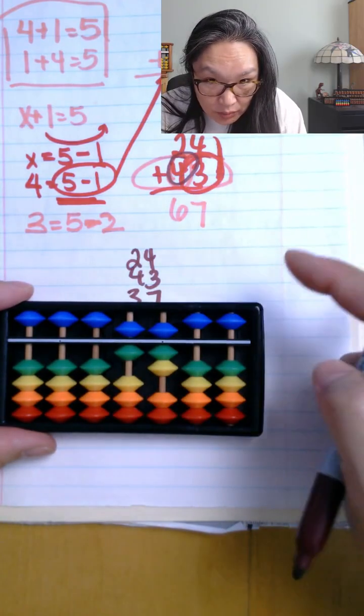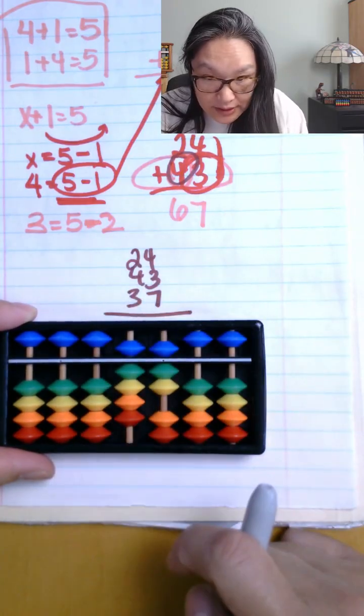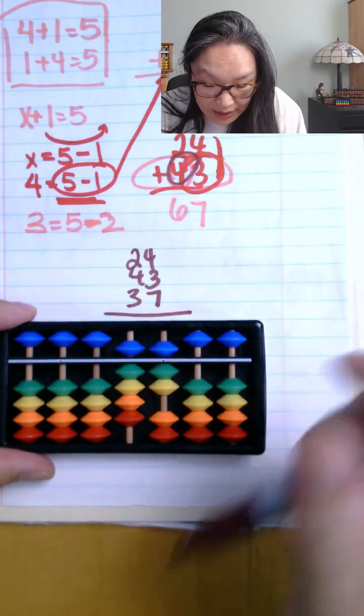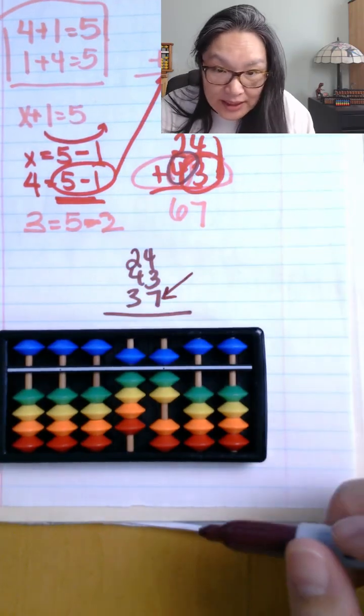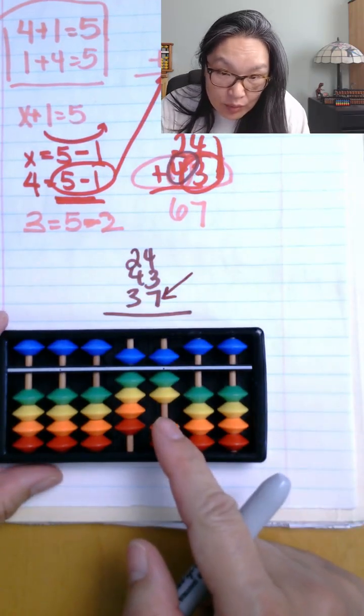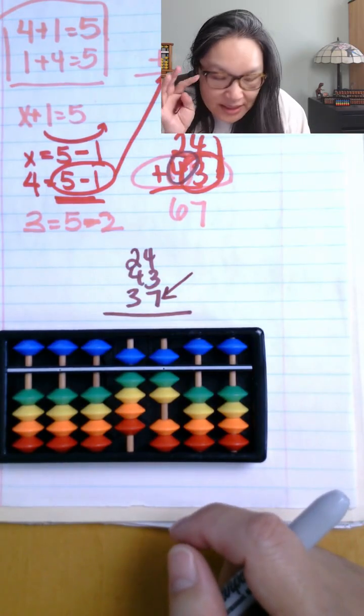Now I'm going to do some more, right? I want to add the 3. Okay, I added 3, not a problem. But now we get into an issue where we add the 7. When we add the 7 is a different thing. Why? Because I don't have any more beads to add the 7. This gets complicated quick.